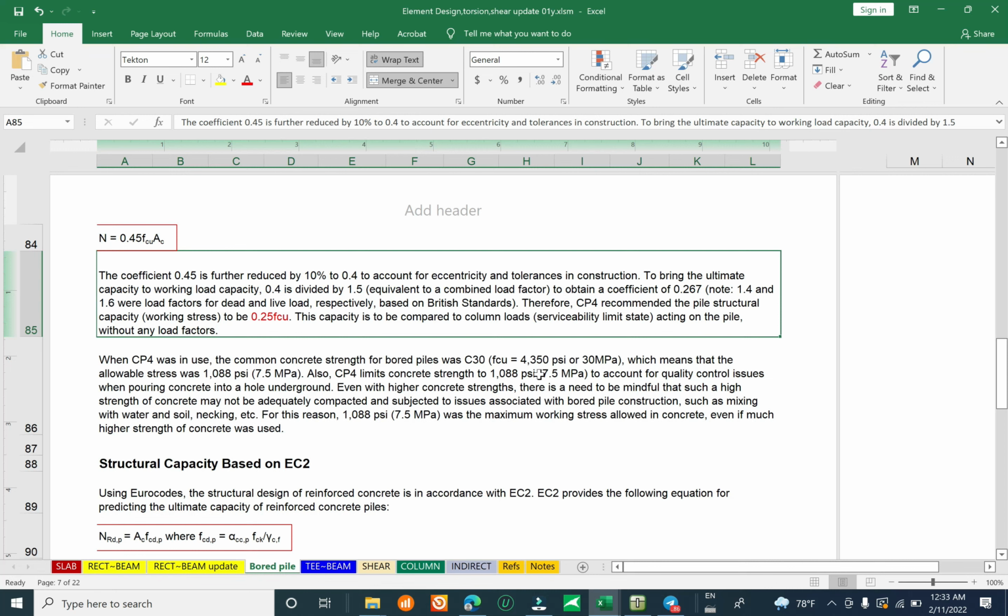That concrete allowable stress is equivalent to 30 megapascal concrete strength. So the Singapore limit for the concrete strength in bored pile is 30 megapascal, which means the allowable stress is around here.